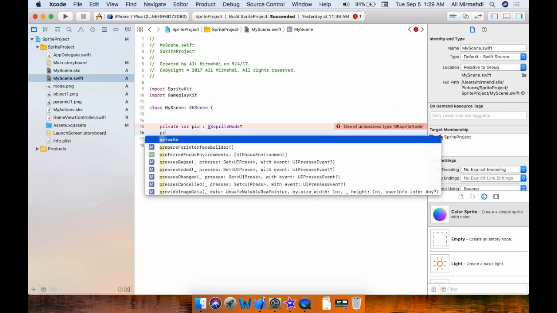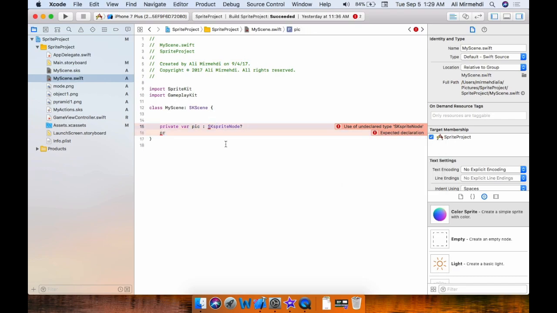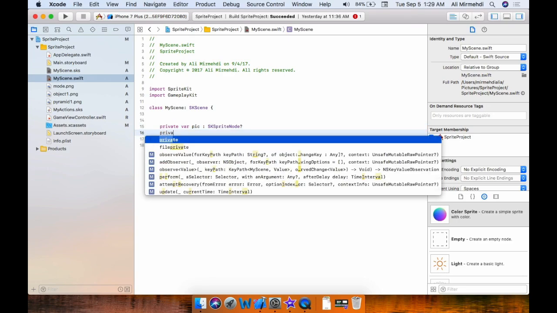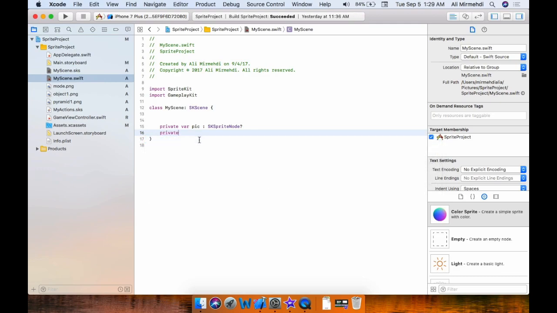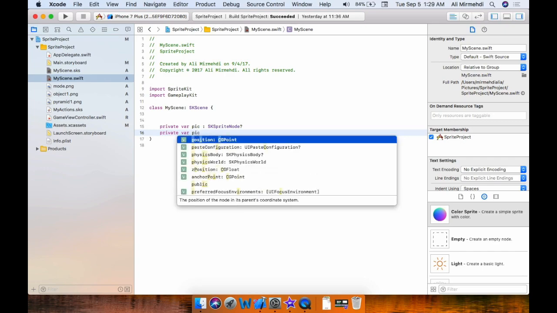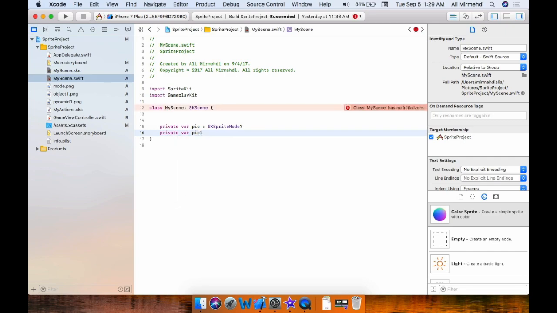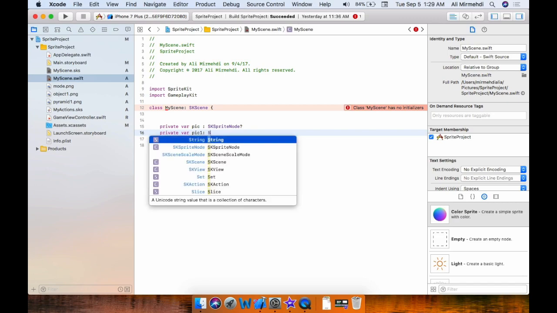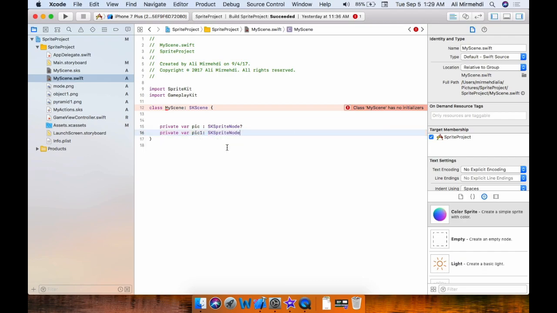Another one, okay, it has to be capitalized. Another one is, it's exactly like that. Var pick1, SKSpriteNode and a question mark.